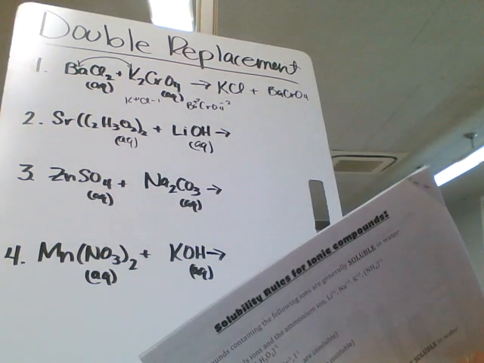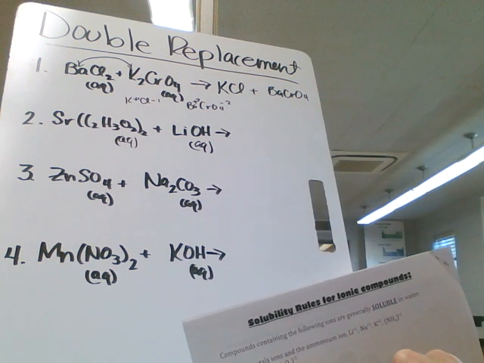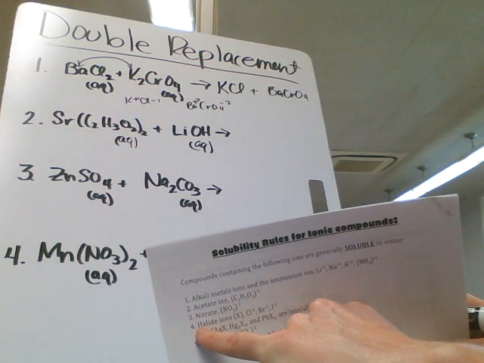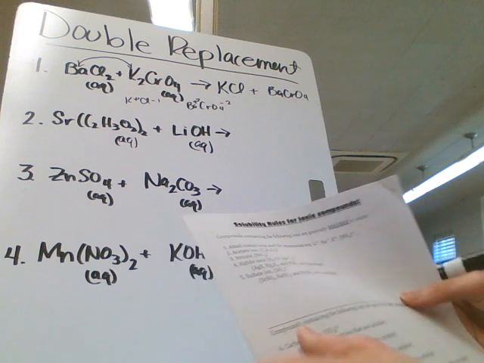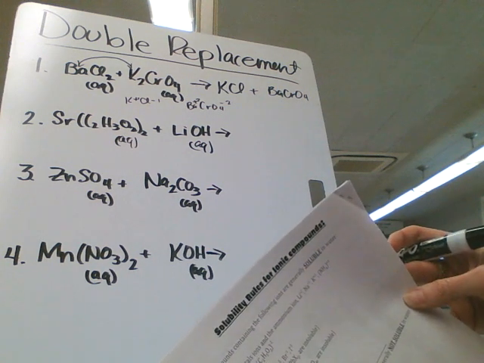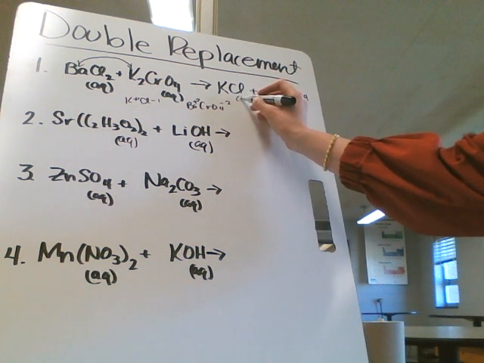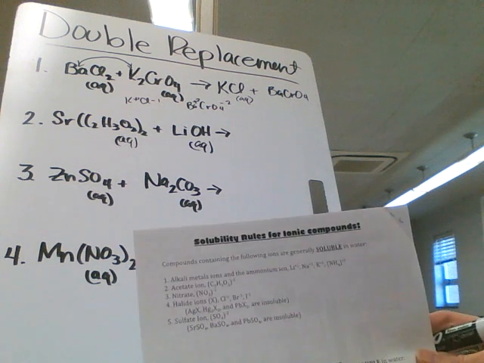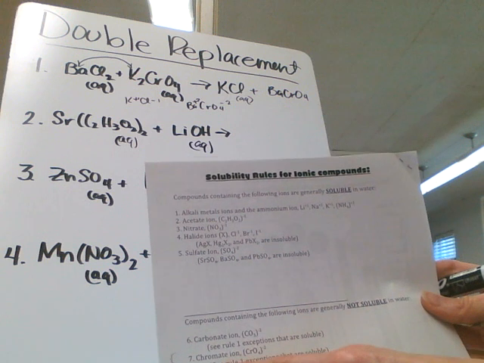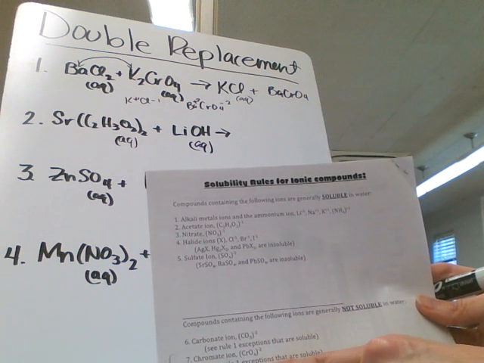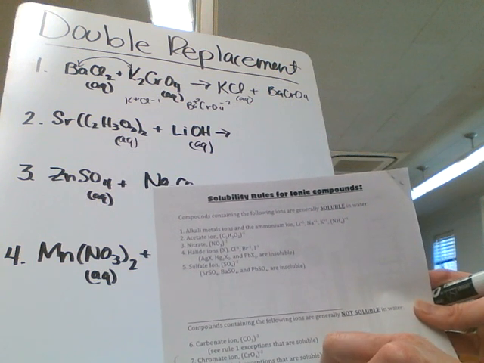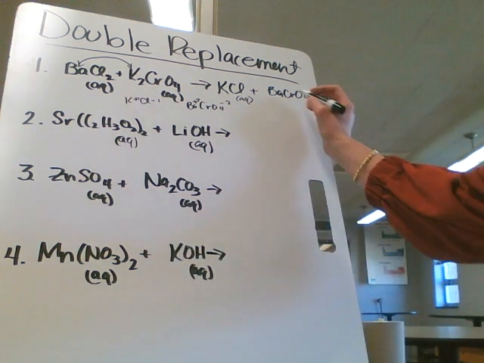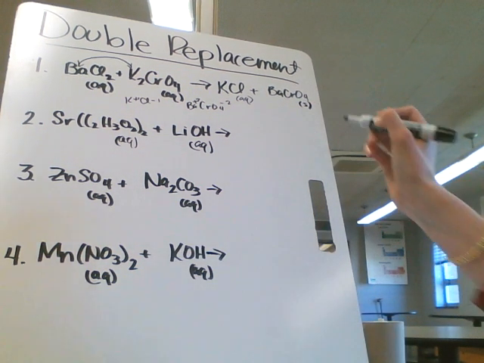Rule 1, okay, alkali metals and their ions are soluble. So that means this one's going to be soluble. It also goes with rule 4 that the halides, which is chlorine, is soluble unless it's with silver, mercury, or lead, and it's not. So we know that this is aqueous and it's soluble. Okay. Next one is chromate. We have to go down to rule number 7 down here. Chromate ion, the only exception is if it's with an alkali metal. Barium is not an alkali metal, so it says down here these are not soluble in water. So this is going to be a solid, and it forms a precipitate.